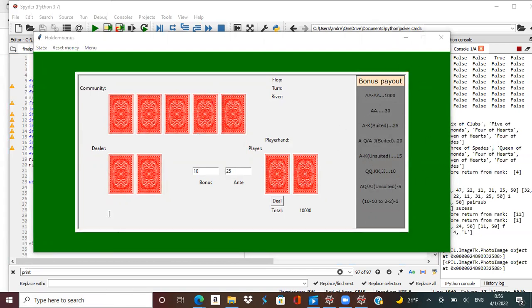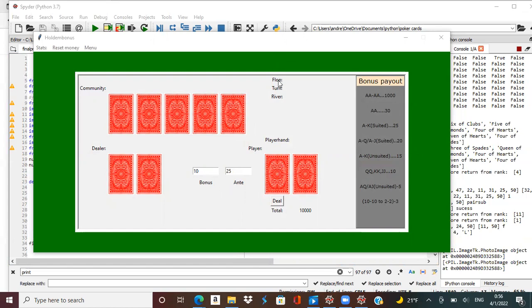And if it qualifies for any of these, then you get the multiplier. You multiply whatever the qualified cards are, the number next to the qualified cards, by the bonus amount. And regardless if you win or lose the round, you can get the money for the bonus. As for the ante, the amount you bet here is pushed if you don't have a straight or higher, but if you have a straight or higher, you can win the ante.